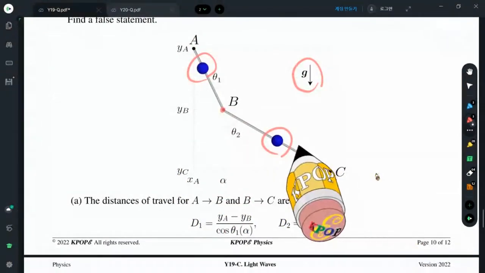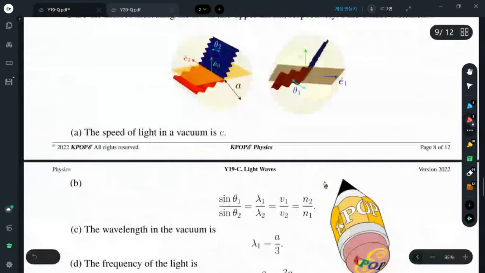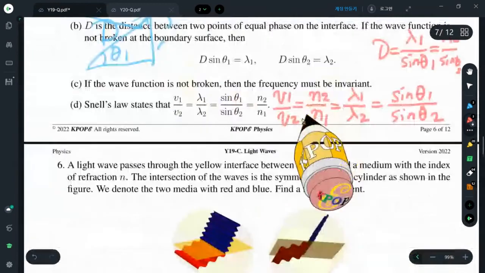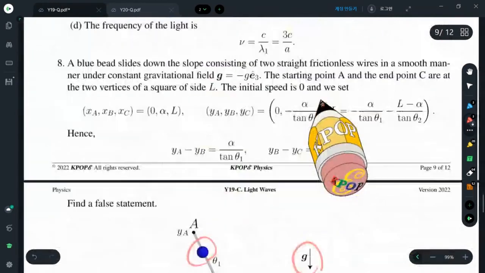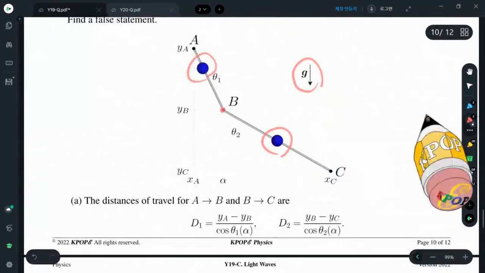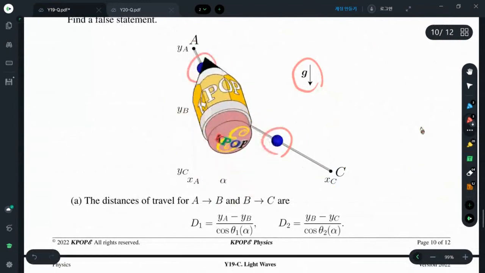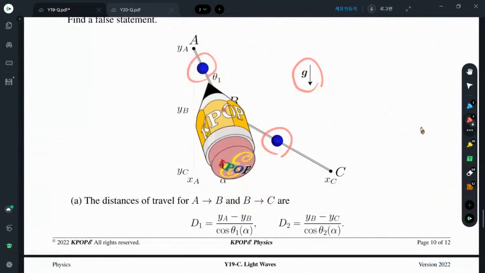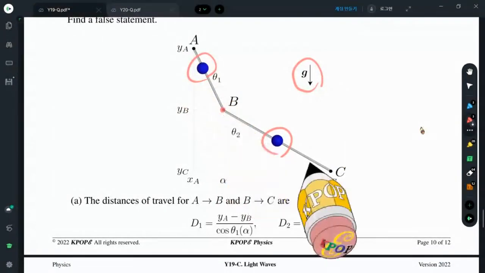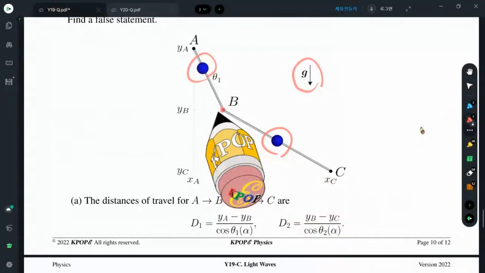Anyway, if it is not the case and not accelerating, then you can say Snell's law is derived from the constraint that minimizes the time delay from A to C via B. And that is called Fermat's principle.